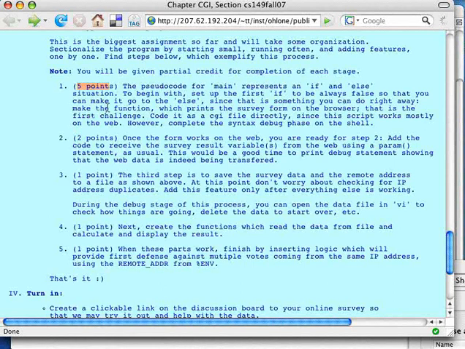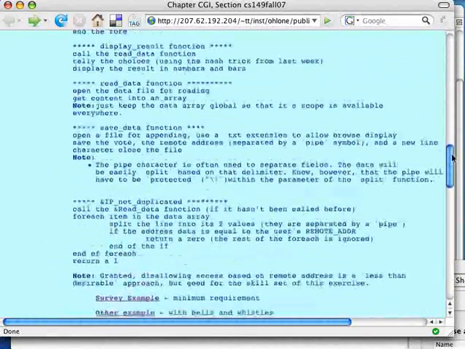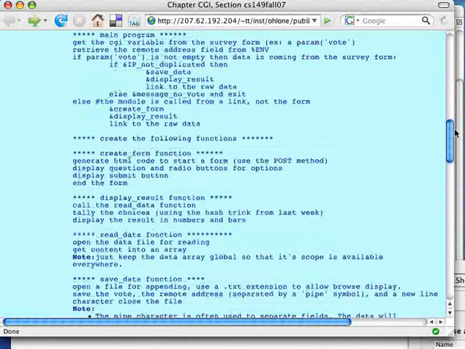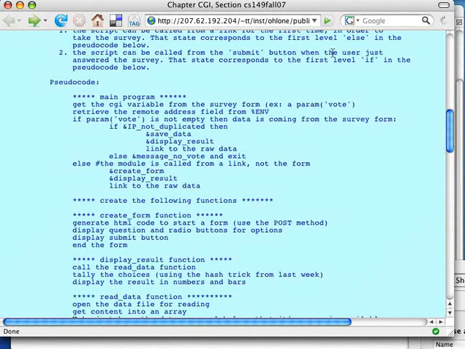So for 5 points, all you have to do is make it create the form. The way you can simplify your life is, in the pseudocode, of course, you can just type this, make this whole program right there. Of course, you'll have to fill in.